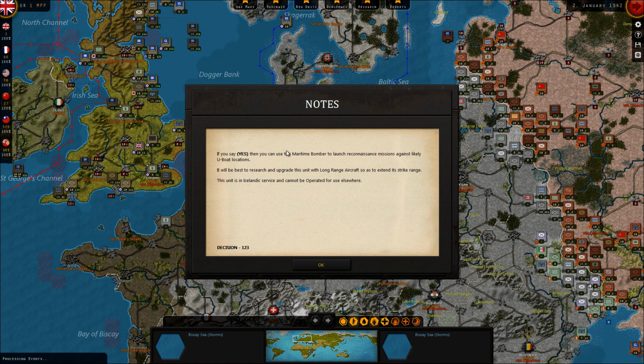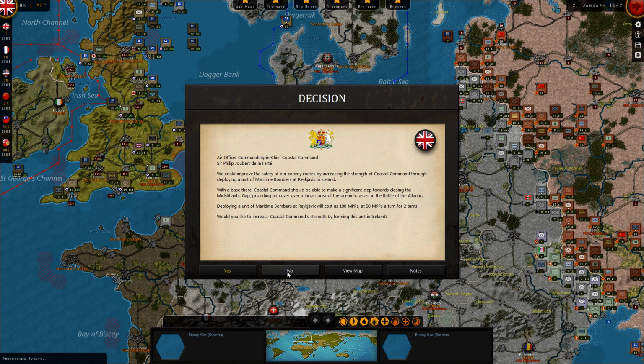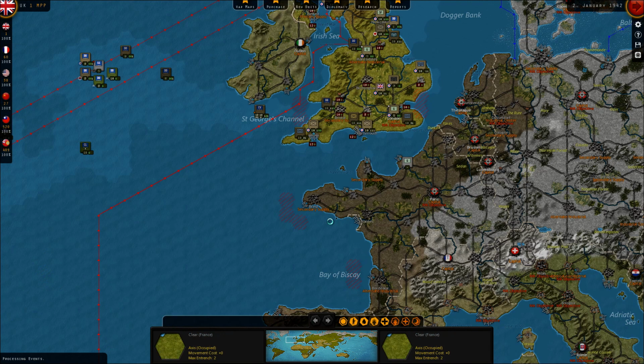Any additional notes? Likely U-boat locations. It would be best to research and upgrade this unit. Yes, of course that would be true. This unit is in Icelandic service and can operate it for use elsewhere. So, okay, no, I don't think it's worth 100 points to spend that. So let's not do that.